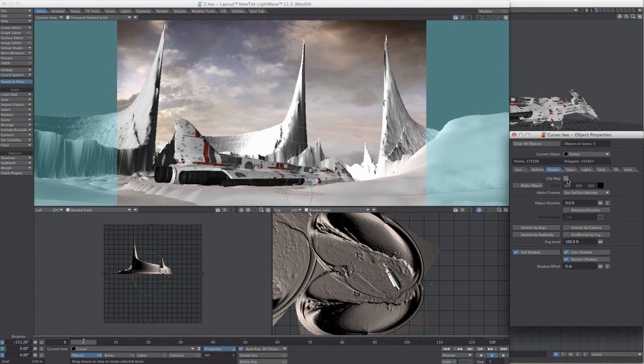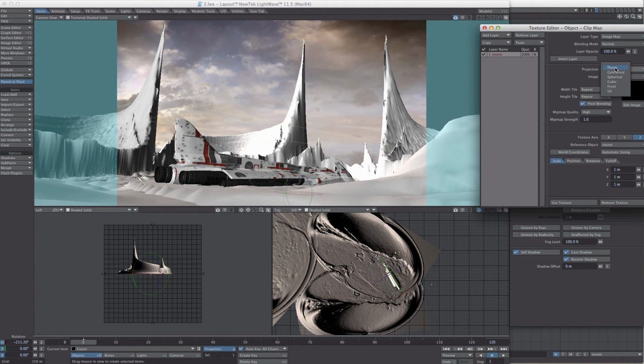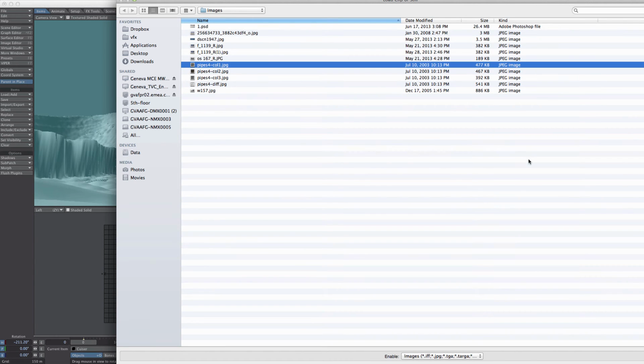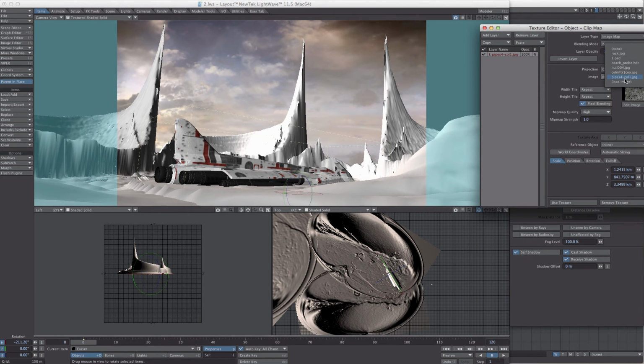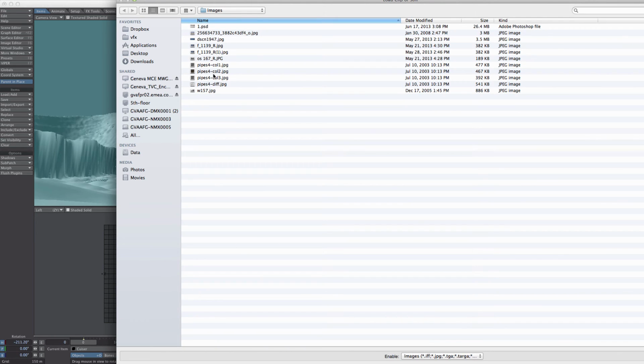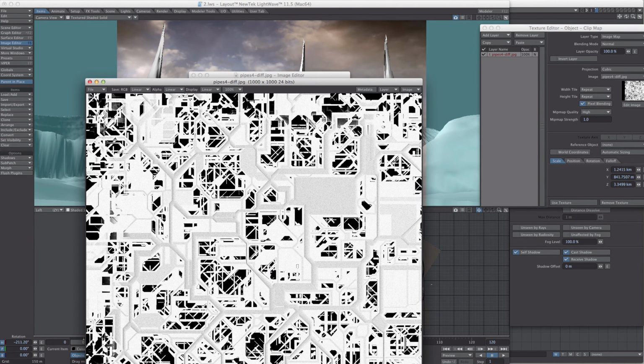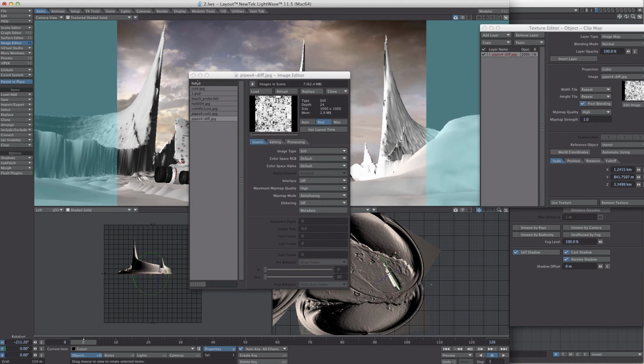So what I like to do sometimes is add on a clip map, which is a black and white image added to the spaceship, which is going to render or not render some parts of the image depending on the image. So I'm going to add this in, and it's a black and white map like that, which is done in Photoshop.